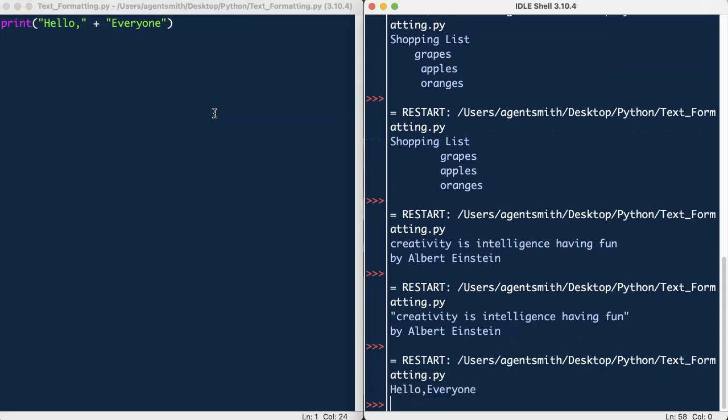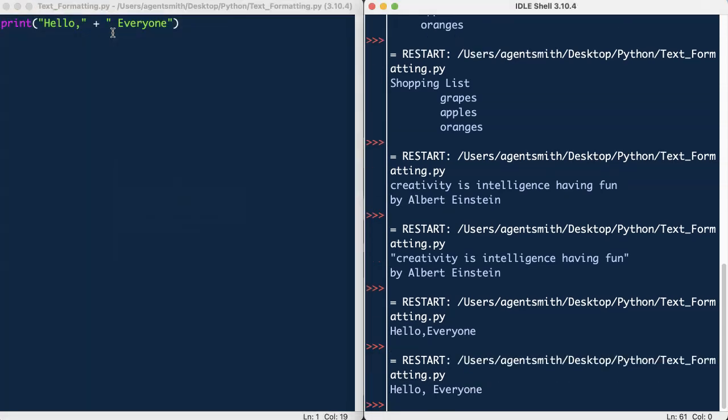Hello everyone. There's no space. Why do we think there's no space? Come on, you all know the answer to this. Yeah, go on, put a space in. Run it again. There we go. So we can use this, and we're going to use this in future lessons. Concatenation is very, very useful to be able to put things like values from variables in, which is something that we're going to be looking at very soon.